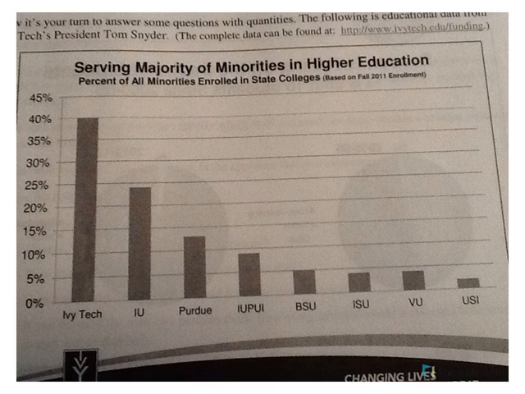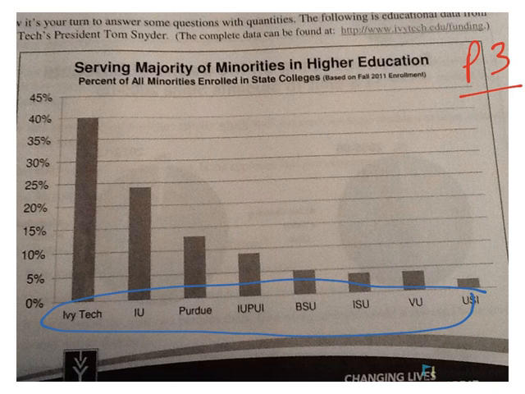Alright, we are now on page 3, and this is the graph that you see. I'm just going to go through the 5 questions and review a few things about this. Question number 1, what is represented across the horizontal axis? As long as you know what horizontal means, you're pretty good there. Horizontal is this way. So you could say state schools or state colleges in Indiana, or just colleges, anything like that. So number 1 is the horizontal.